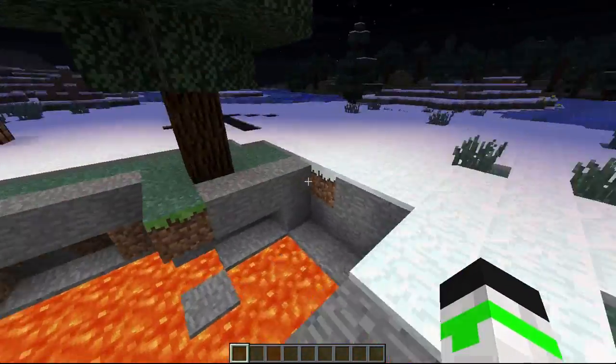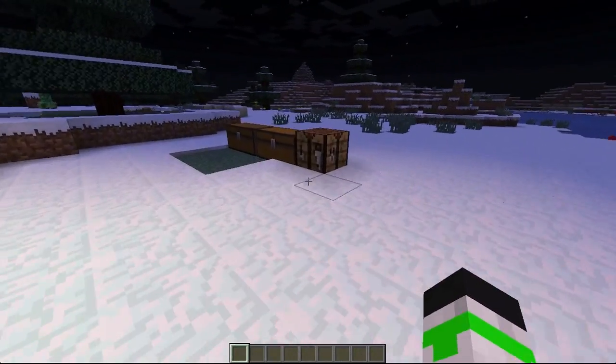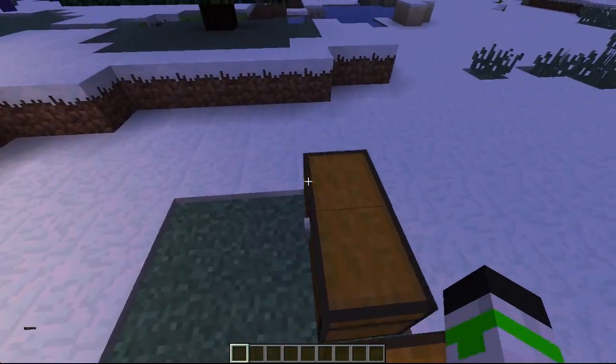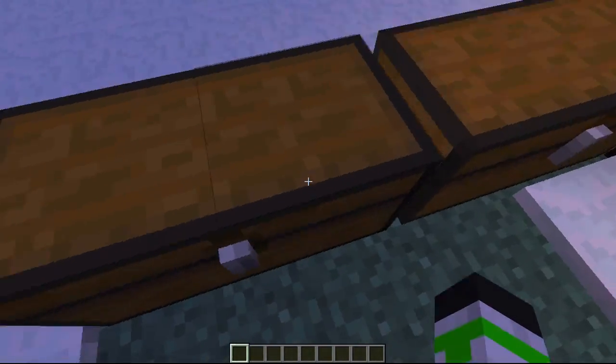So yeah, basically, what this mod does is it adds a snowmobile into Minecraft. I keep trying to say ski-mobile. I don't know why. But yeah, first I'm gonna go over to crafting recipes, which are right here.